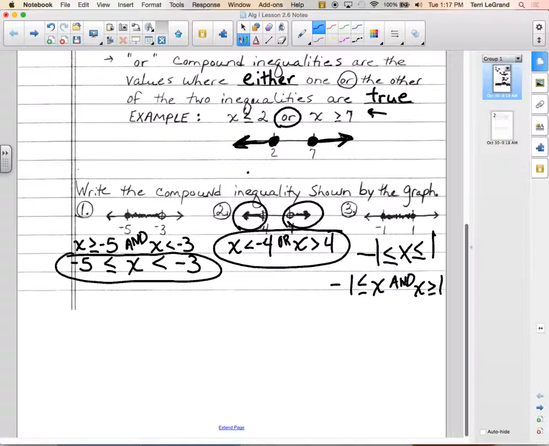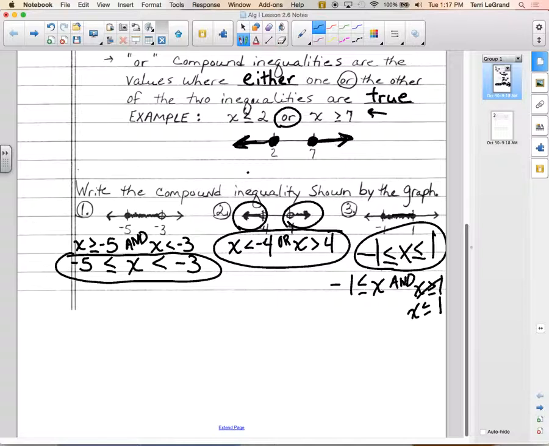So, what do you think? Is Isaiah right and you guys are all wrong? No. What's wrong? Well, then what's wrong with Isaiah's? What's the problem? Morgan? It's shaded to the left instead of to the right for X. Okay, it's shaded to the left of 1, which means it's less than. So this should have been written X is less than or equal to 1. And then when we put them together, we would have what Michaela and company had. Did we convince you?